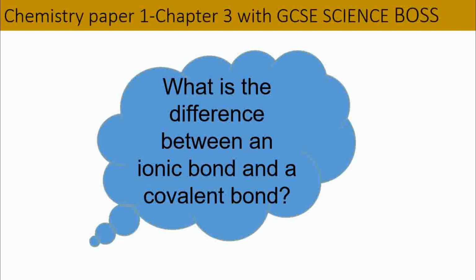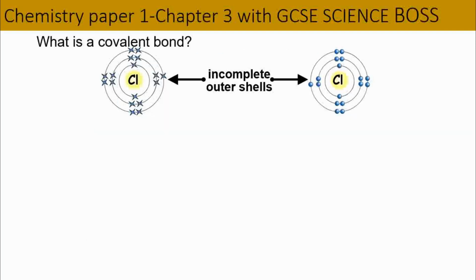Now we're going to be looking at the next type of bonding. All right, so you've heard of ionic bonding. Now we're going to look at covalent bonding. Let's have a look at this. We have two chlorine atoms here, okay? And you should know that chlorine is 2,8,7 because chlorine has 17 electrons. You know that from the periodic table, okay? So because they're 2,8,7, they don't have full outer shells, okay?